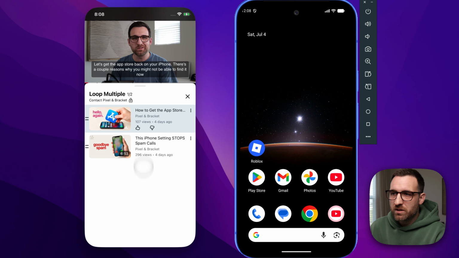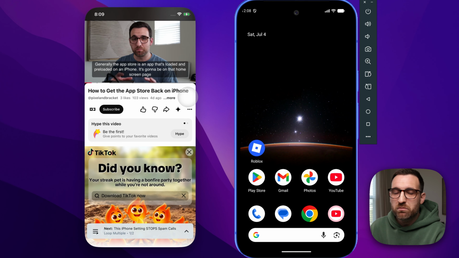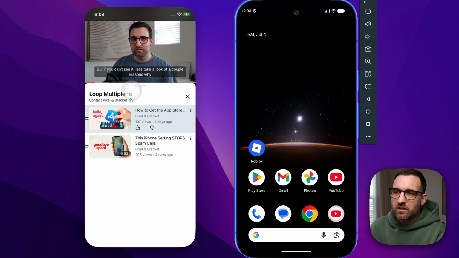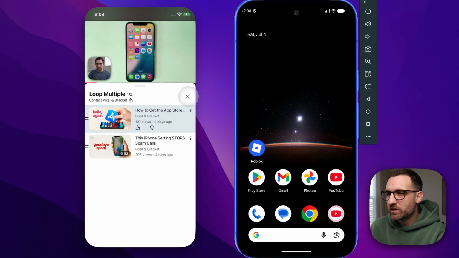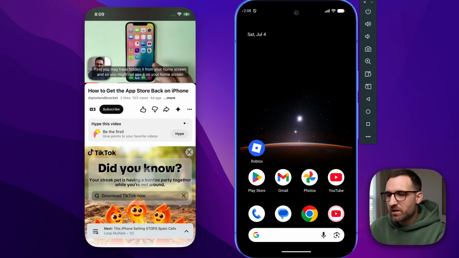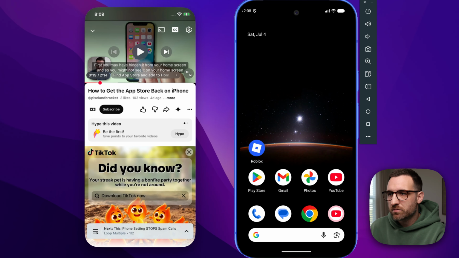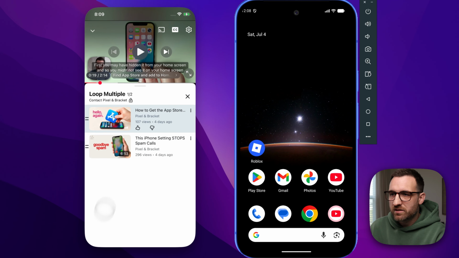So if we swipe this down, let's see how we can get it down here. We can tap on the X and it moves it down to the bottom of the screen. If we tap on it again, they don't show up. So let's figure this out. I got it to work this last time, so I'm going to pause this really quick and we're going to see if we can get this here.